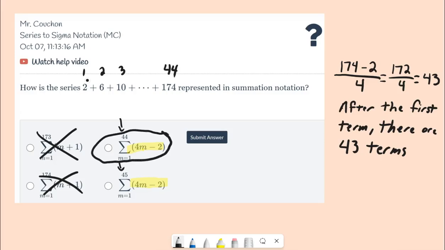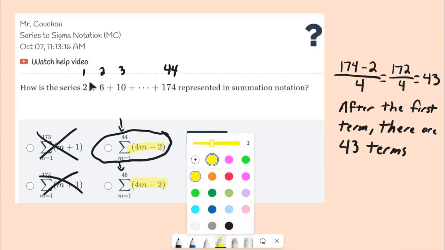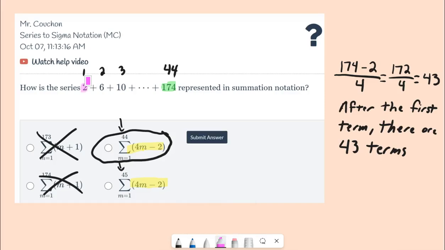So the first thing we do is we figure out what the difference is between our values if it's an arithmetic sequence. And then from there, do a little algebra chart, determine what we have to do after we multiply each of those by the difference. Then from there, we take the highest term, right, subtract it by the lowest term, and divide by the difference. Add 1, and that'll tell us how many terms there are in the sequence.